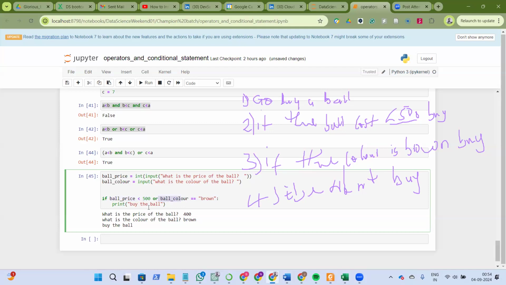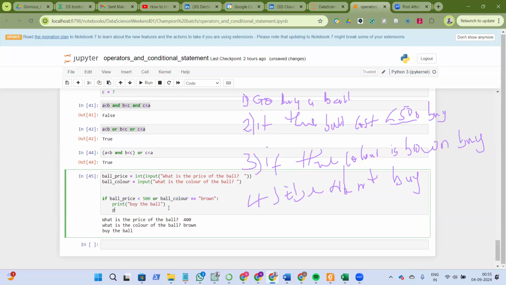So what I'm saying is that what is in the body of this if, what is within this indented space here, if there are 1,000 things to be done here, we can do 1,000 things. I can say print, for example, I'm going home with a ball. I can do 1,000 things, you understand, right?